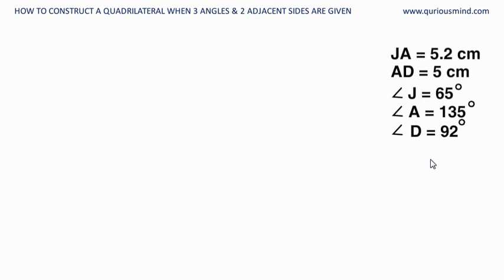Now what happens if they have not given the side which is an included side? It's easy. There are three angles given. Using the angle sum property of a quadrilateral, we can find the fourth angle, and the moment we find the fourth angle, the side which was not included becomes an included side.